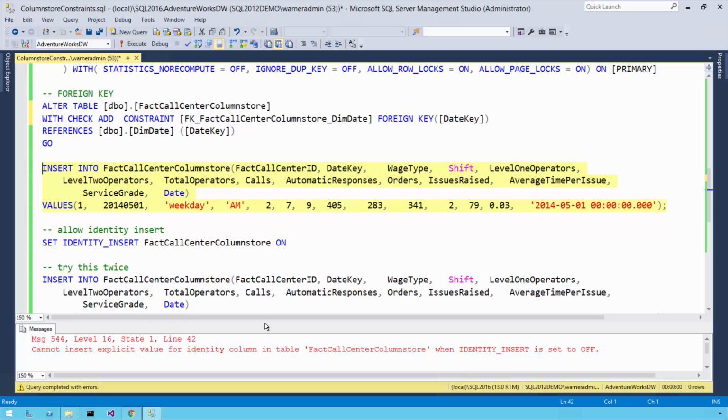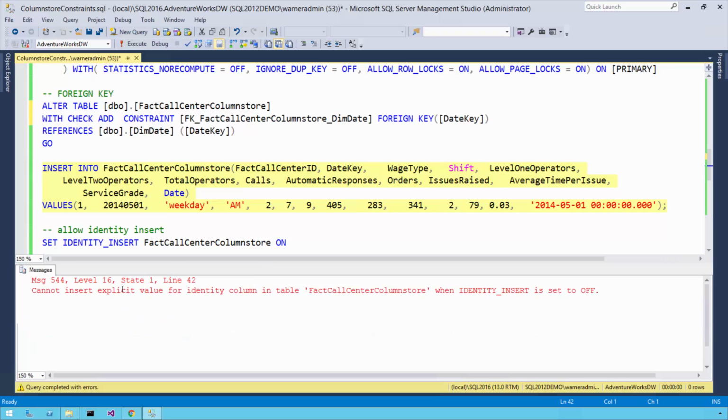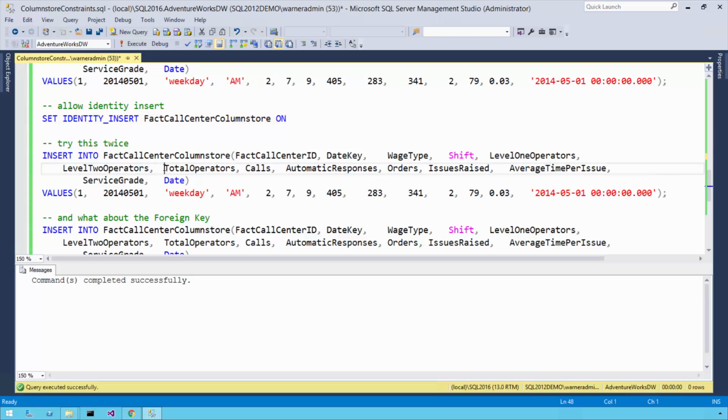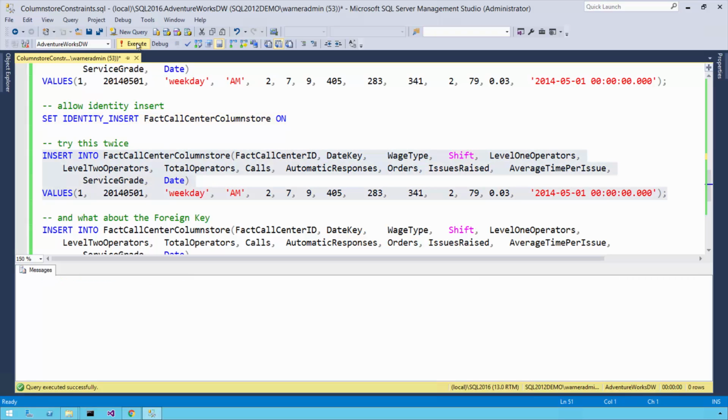And first thing we're going to hit is that we are not allowed to insert an explicit value at the identity column. So first thing that is not allowed to do, out of integrity, is to just put a value there when we have a column that is supposed to be an identity 1-1. So let's try to see. Let's allow inserts into the identity. I set that on, and let's run the insert again. So this time it will work because the table is empty, so now we have a value of 1.